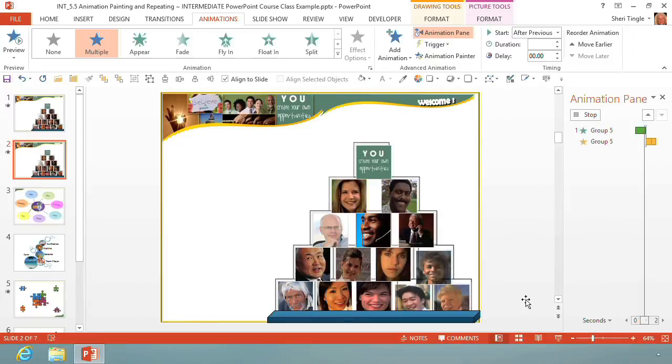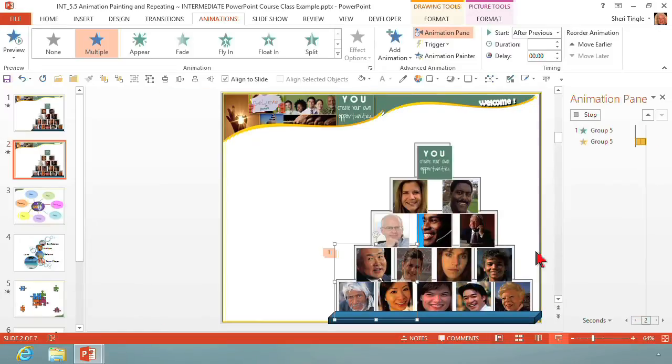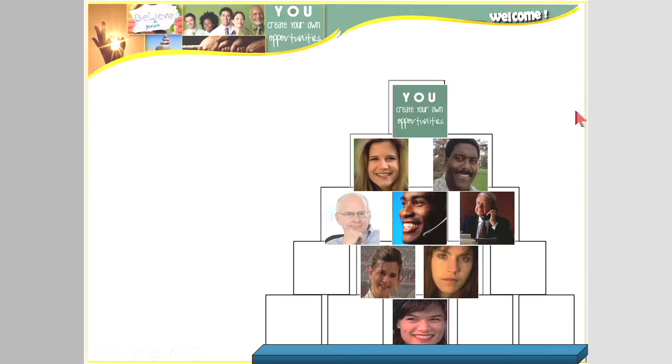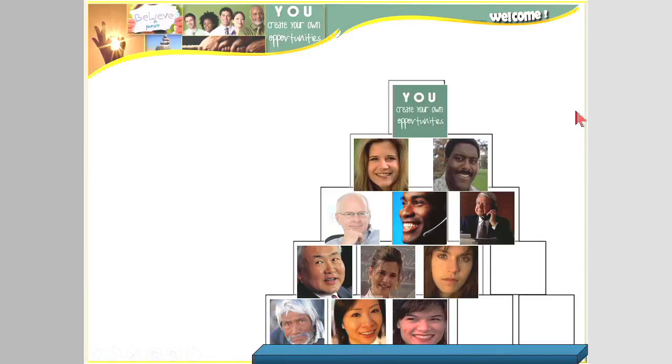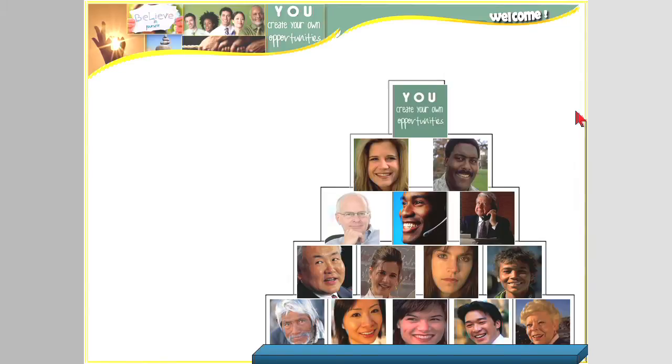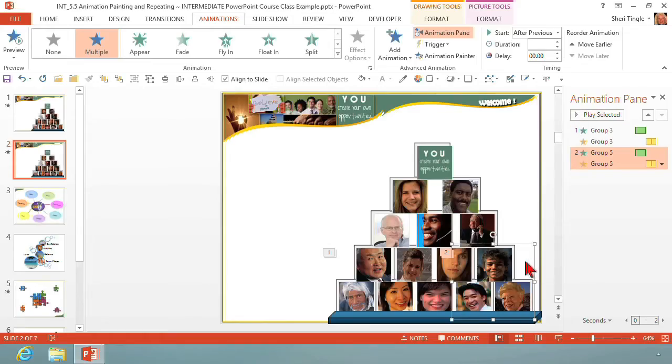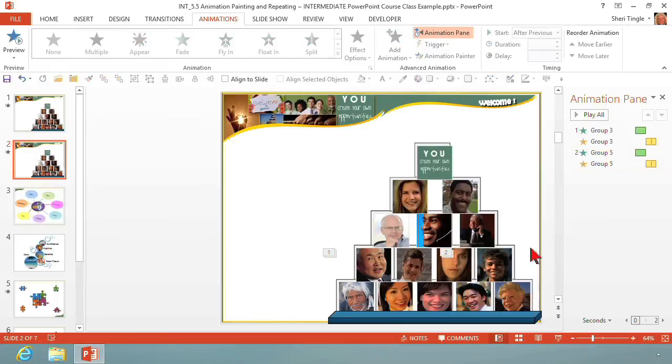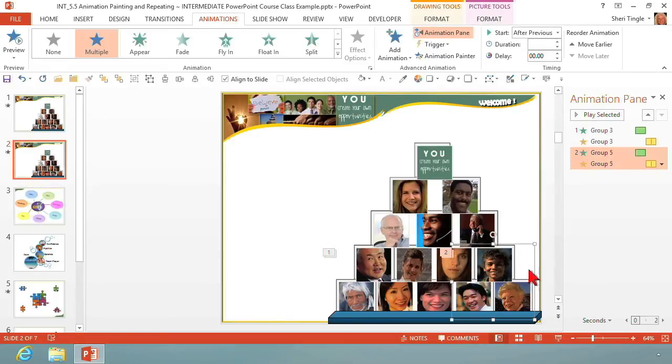So let's go get the bottom people here. Let's go grab the bottom group, and let's go check out on the slide. Before we paint everyone, let's go make sure that it works. So my first one we know works. Yep, that looks good. Now the painter works, it just doesn't do what I want. That's what I mean by works. Yep, that's exactly what I want. So now let's paint them all. You choose your sample, you get your sample going, make sure you only select it once. There's my sample.